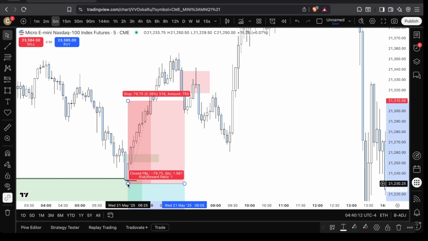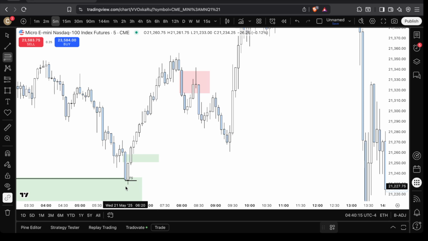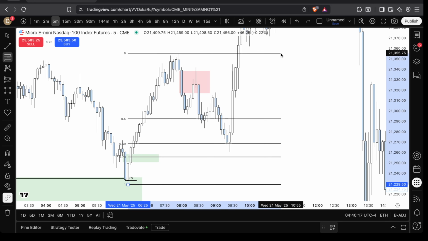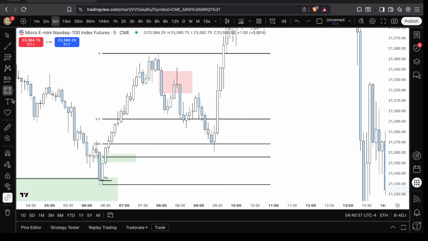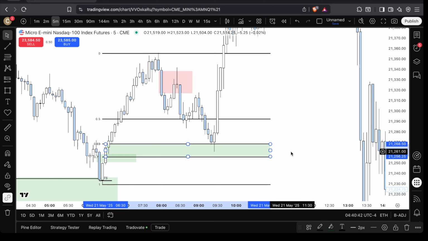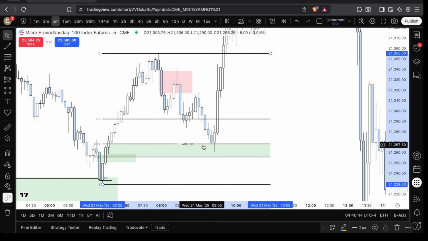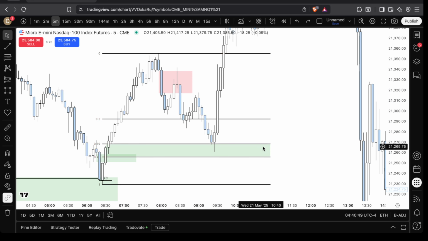So again, we take the Fibonacci, we take the low, take the high again, and what happened? Price went into the 50%, went up a bit higher. What did the price do next? Fell down again, touched the 69 zone, the 69 and the 70, and oops, sorry, that is not what I wanted to do.